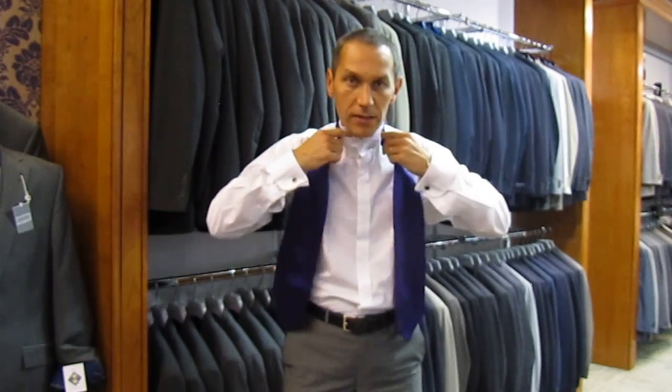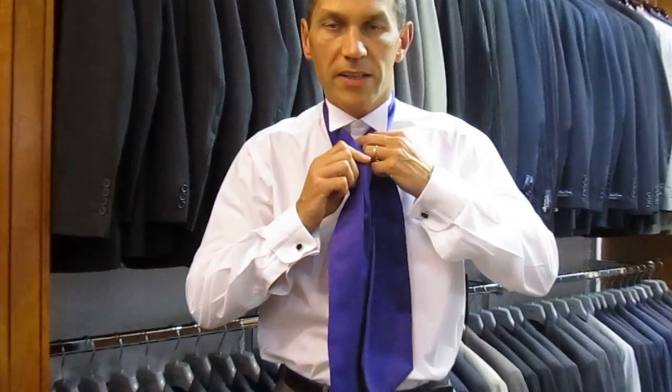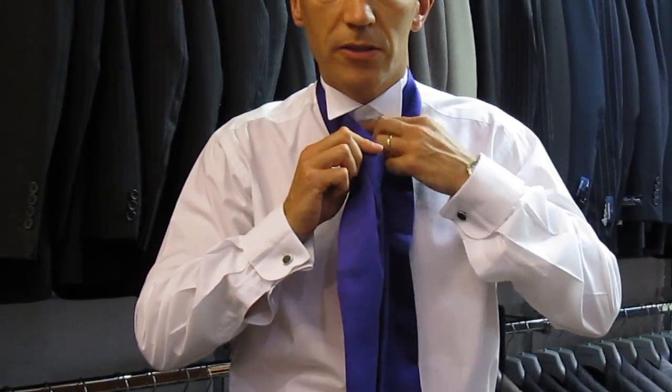Hello, my name's William Coe, and I'm going to show you how to tie the scrunchie or wedding cravat. First off, do up your top button on your wing collar shirt — it could be a standard wing or a deep wing, depending on how you want to wear it. It goes round the collar, and roughly where one of the blades comes up and fattens out, that should be level with your top button.